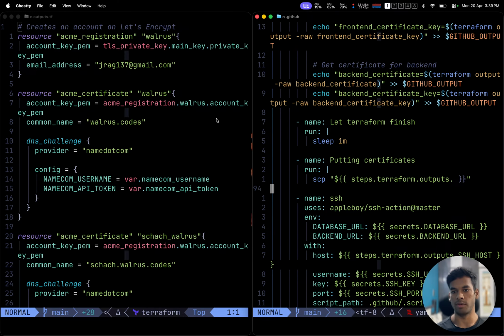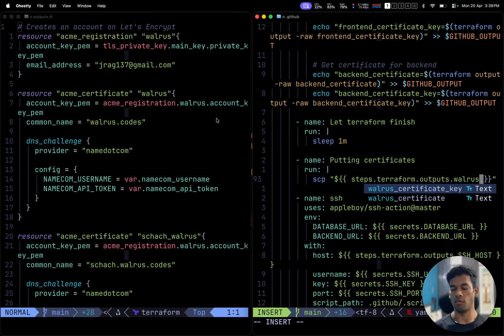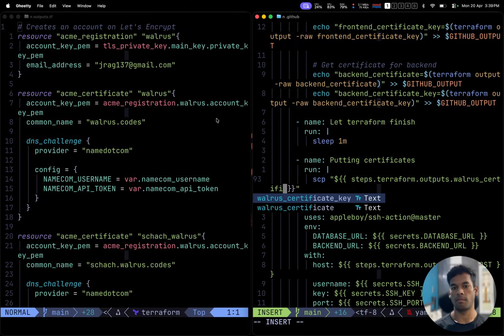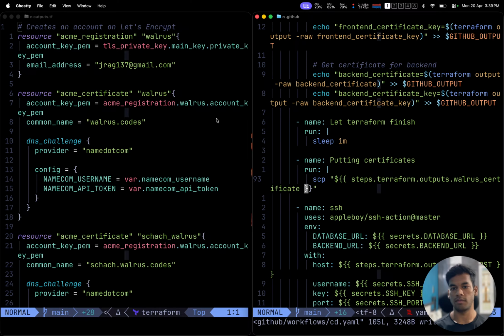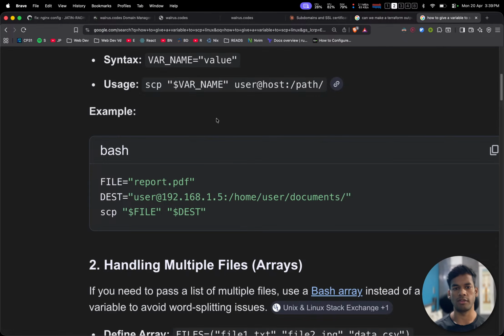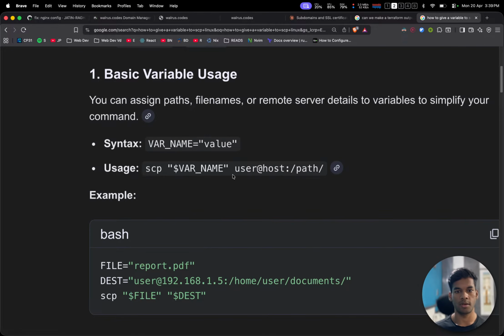as environment variables. And here outputs dot walrus certificate, SCP walrus certificate, and then use this command: user, host and the path.